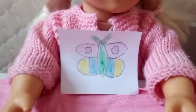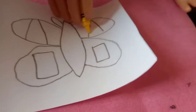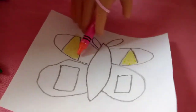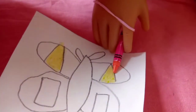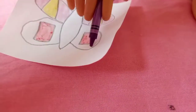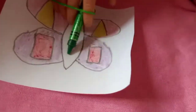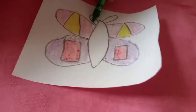That amazing butterfly picture, everyone. It's all finished. To colour the triangle parts in yellow. And to colour these parts in pink. And the square shapes in red. This is nuts, this is. And I'm going to colour these parts of the wing in purple. I'm going to colour the middle in green. All done.